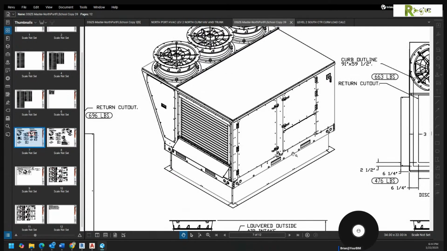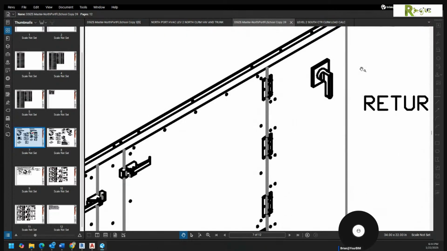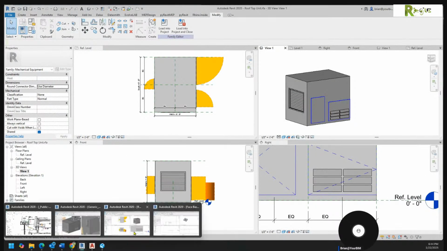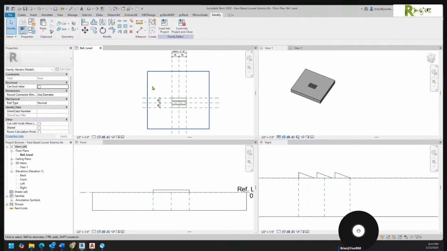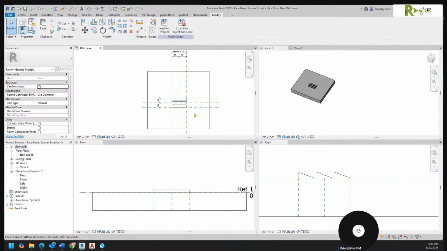Oh, you know what? Since we've got that stripped out guy, let's make this thing here. So how would you even make that? All right, I see how to make that. So I'm going to have to go to my other copy of Revit where I was making louvers. And you see how I've gotten rid of all those other doggone dimensions. They were snapping.